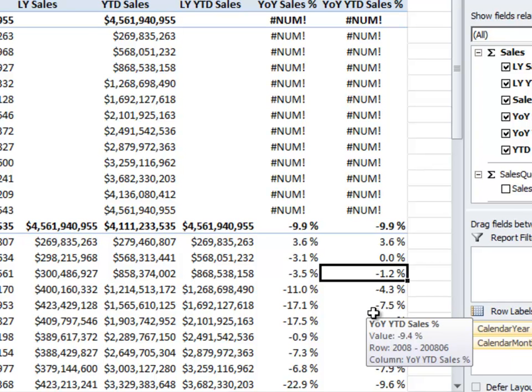So those are our basic approach to year-over-year calculations, year-to-date calculations, and you can see how simple that becomes to define within the tabular data model. So the modeling work that we've done up to this point has enabled us to go really fast on generating these kinds of measures and statistics for our users to just use directly within Excel.